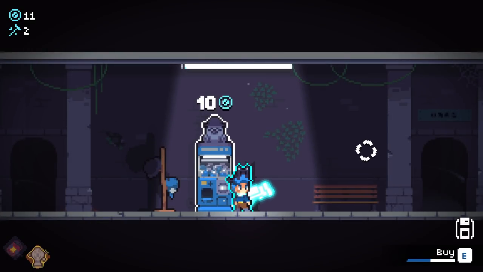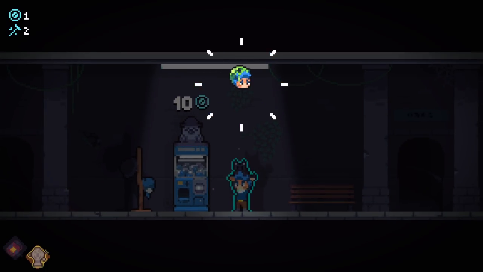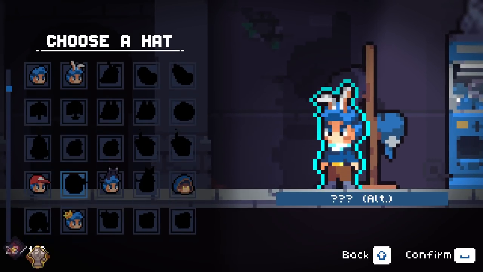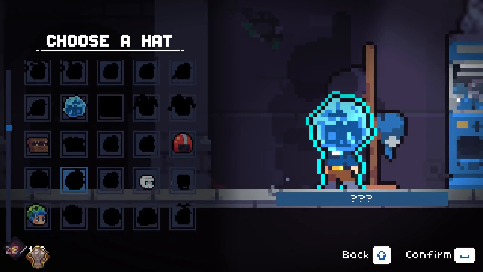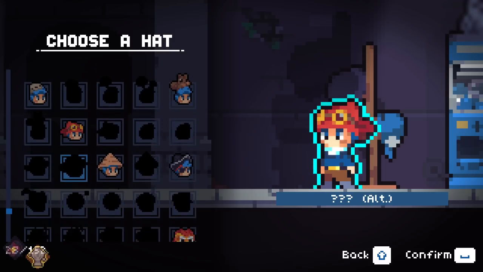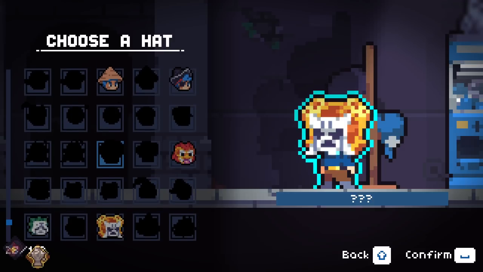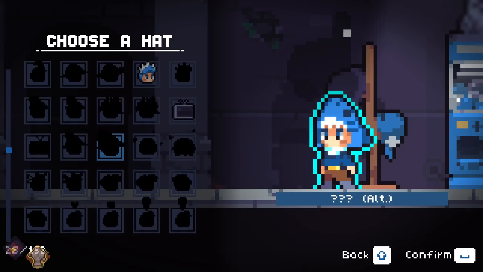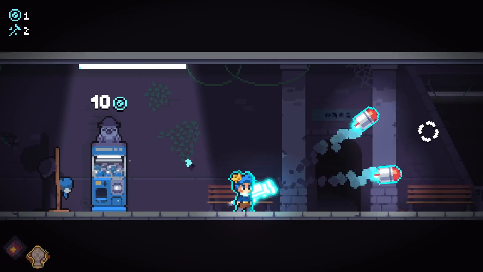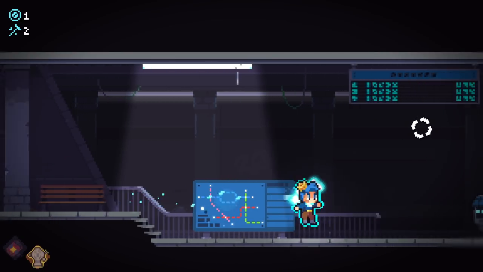Super Mario Brother. Oopie. All right. Little crown's nice. Oh, look at that. Altanger's mask. I do really like that. But I gotta be real. After yesterday, we take the little crown. Look at that. Look, we're sparkling.